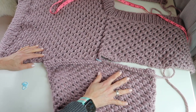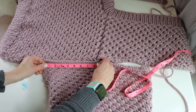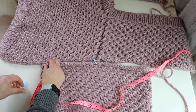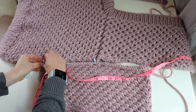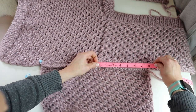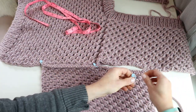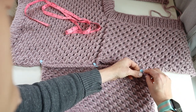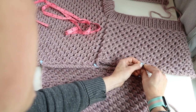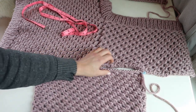Okay, so that's that. And now I'm going to double check and make sure that I've got 8 inches here, and I'm gonna mark 8 inches down. So I'm gonna seam pin this 8 inches down over here. And then do the same thing on this side. So we're just keeping this in place, 8 inches. And I'm gonna mark it right here. Put this at the end. And this is where I wanted it to go. Okay, so that's how we wanna hold our piece in place.